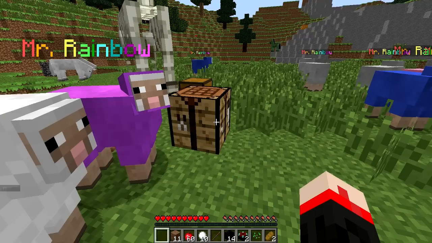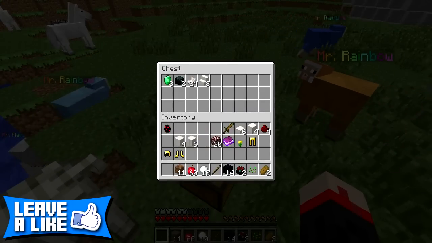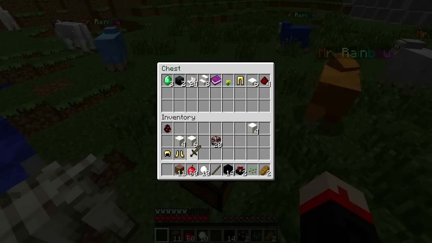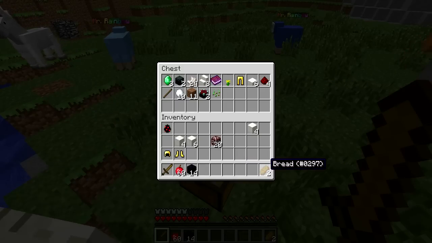Get rid of them. So we need that, and then we'll use this chest to store the junk. Put them in there, put that in there. Let's do that. All we have is that. Oh, we are gonna get destroyed. We are gonna get, like, I don't even know.